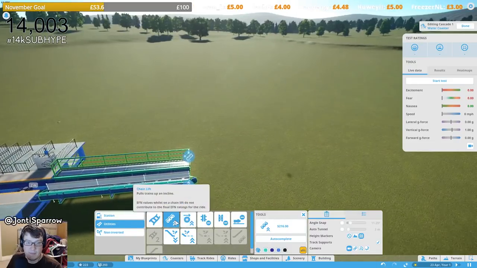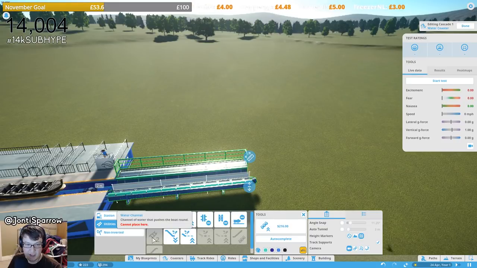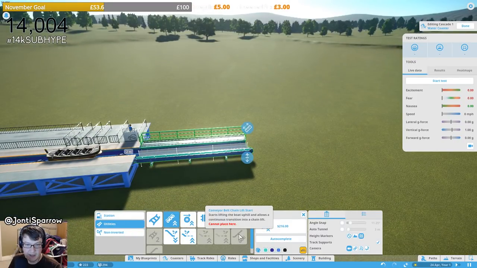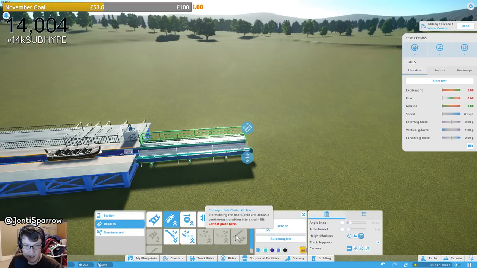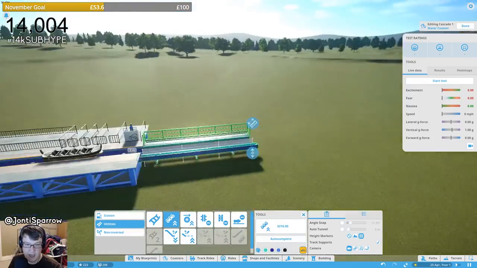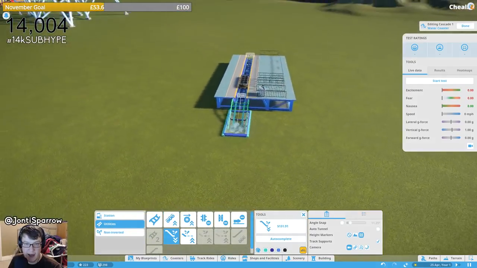So we have chain lift, we have drive tyres, we have the regular brake sections, we have water channel, a channel of water that pushes the boat around. Channel entry, splashdown start, conveyor belt lift start, conveyor belt channel exit, which lifts the boat out of the water, starts lifting the boat uphill and allows a continuous transition into a chain lift, or we can just start train lift. Okay, but what we can't do is just be straight into water unless we do that.